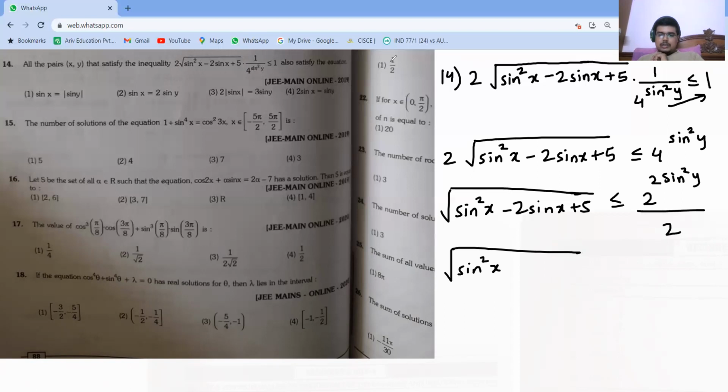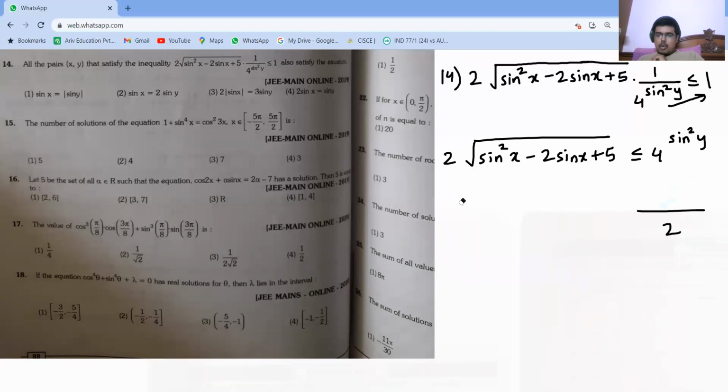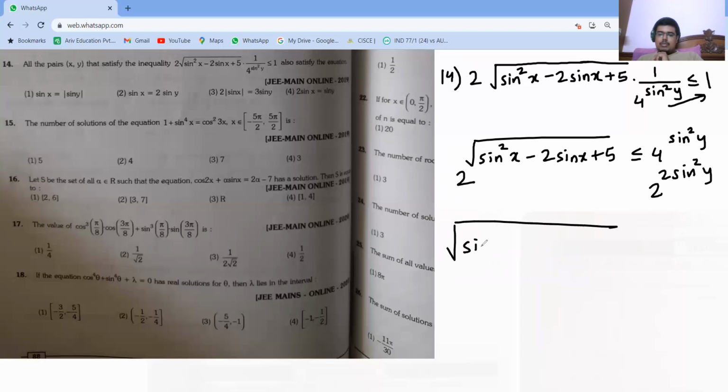Let me see if we are getting the answer if we do that. So basically what I'm saying is, guys, there's no chance with log, I think. It is 2 raised to, in my opinion, because then we can say this is 2 raised to 2 sin square y, so we get this entire root. We can now remove the base. So sin square x minus 2 sin x plus 5 is less than equal to 2 sin square y. But this will become very easy, so I don't think it's a mistake. It will be comparatively solvable.